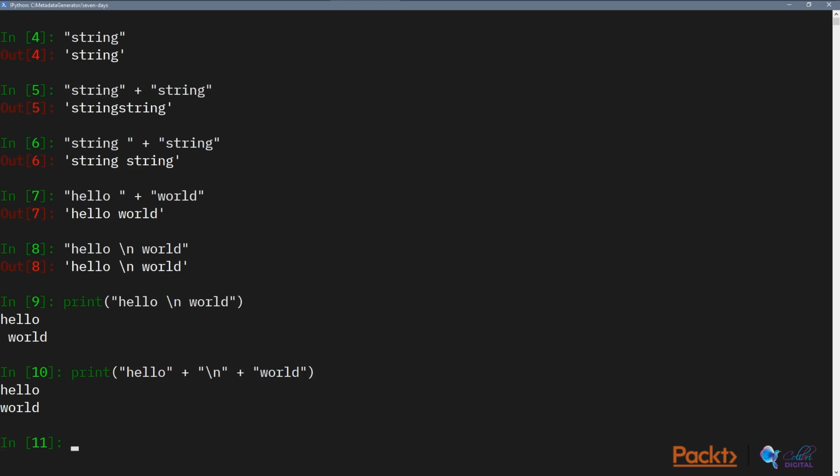The other thing to notice is \n, while being a special Python character, only takes effect if you are using the print function to print it out into the terminal. Otherwise, IPython simply displays the special character in place. So that's how you merge strings together.